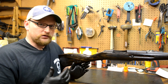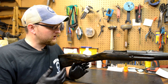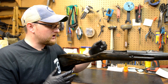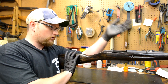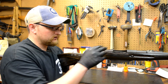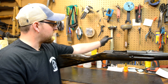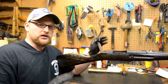We've gotten the action torqued down nice and tight, and that's pretty much the completion of this work. About the only thing we can do now is wait. We're going to set it over in the corner somewhere nice and safe and let it cure up overnight. That's pretty much it. When it comes time to break this out of the stock, all you're going to do is pull from the barrel forward and out, and what that's going to do is break the recoil lug and the stock away first, and then you'll break the tang last. You may have to hit it a little bit — just grab a little plastic mallet and give it a tap, and it should break loose.